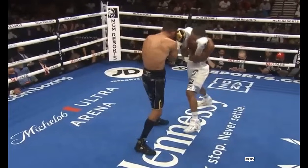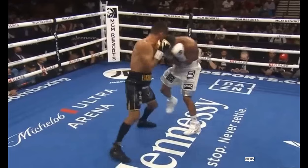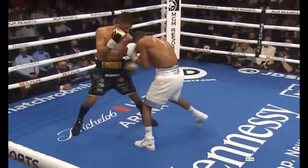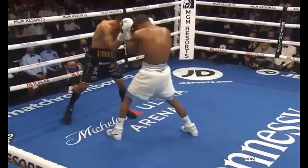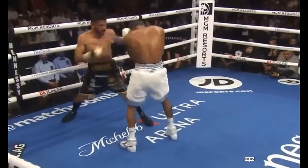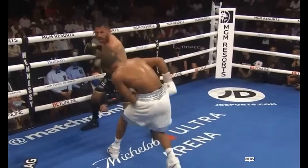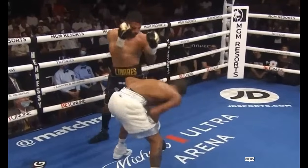Now, Devin Haney's defense, right? Here's that move that he just did right there, and then he throws the right hand. He's a little bit close, right? This is the position also that he likes to move in that fake position where I'll stay here, and then throw the left hook to the body, right? If he doesn't throw anything, he just ate a left hook to the body by a fast guy. He's coming forward. Is it a good defense? Did he get hit by the left hook to the body there? Boom. Again, this doesn't really work against fast people. He just got hit twice, three times, right?